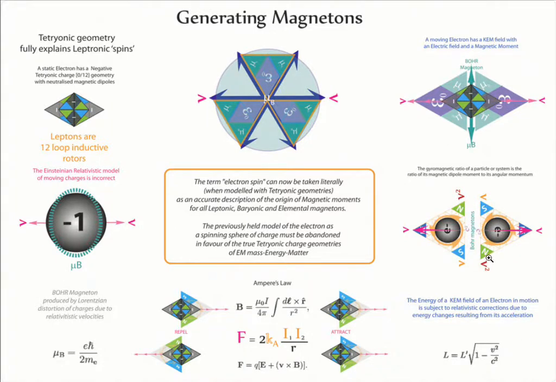It's the chem field that gives us the magnetic moment, not any distortion in physical charge geometry. And again, it's the chem field that we can apply to a lot of the physical laws and to quantum processes and explain things like Ampere's law and the forces of interaction between particles in motion. Historically, these have all been calculated for, measured, and mathematically formulated to give the results, but in all the cases, the exact physical geometries and processes at work have never been explained.